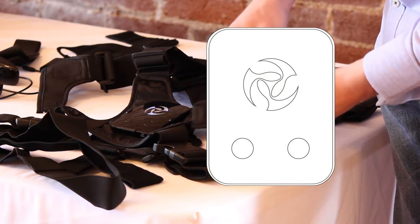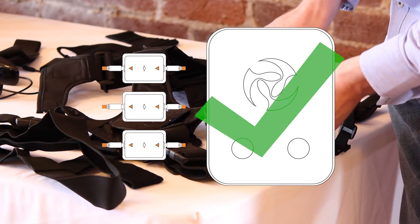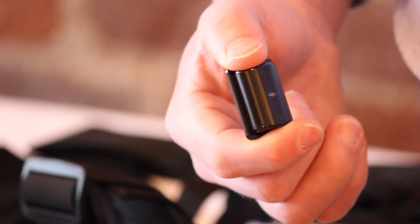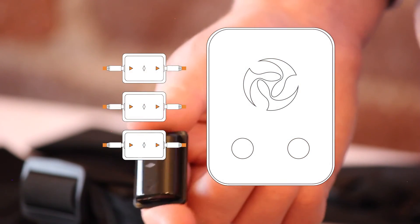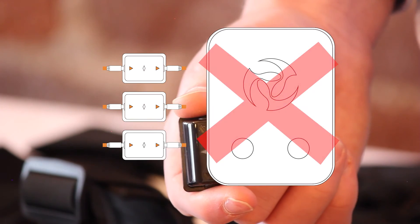It is important to note that the sensors only work if they are all connected facing the same direction on the sensor chain away from the hub. Each sensor has two arrows indented into the case to denote the direction of that sensor. If you connect a sensor facing the wrong direction, its LED will light up, but it and any sensors connected to it down the chain will not be able to communicate.